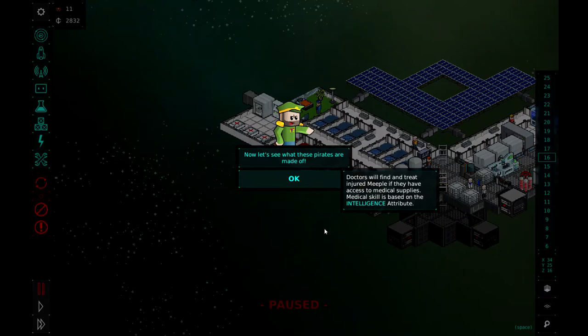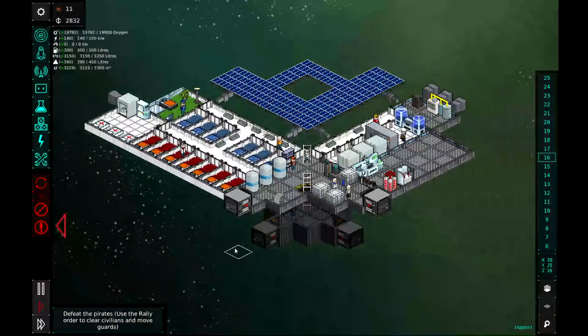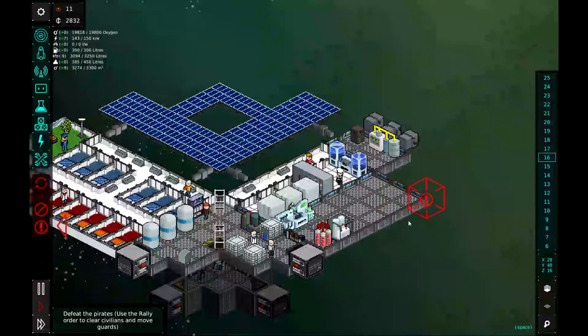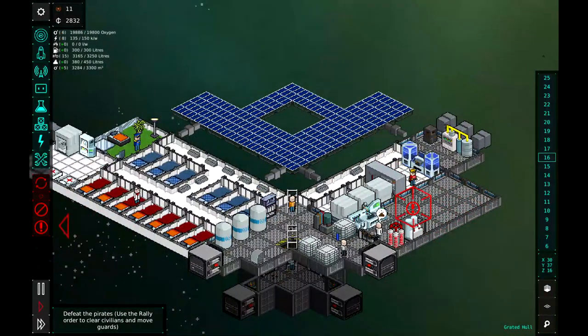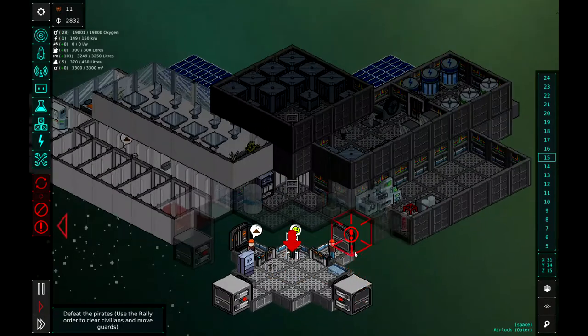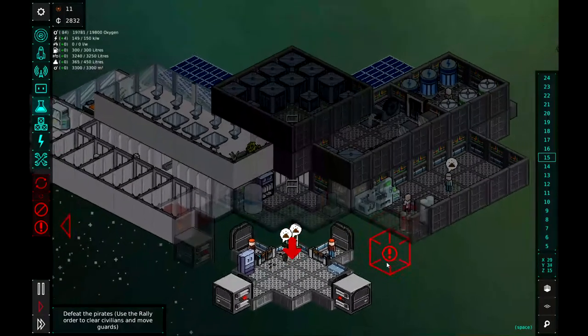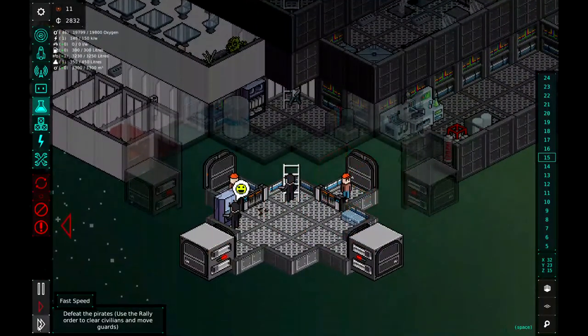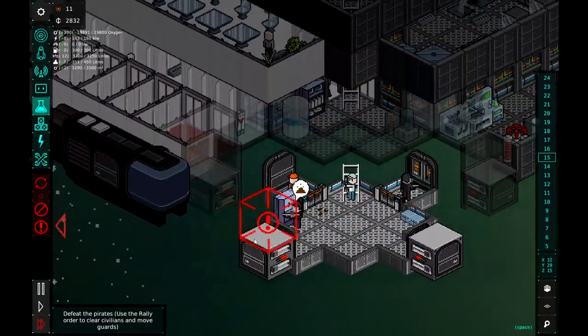Now, let's see what these pirates are made of. Defeat the pirates, so we can use the rally order. And let's find our door. So it looks like our doors are down here. So we will send our guards down here, and all of our people will go and hide away. Sadly, they like to hide over there. So let's go ahead and get this speed moving a little quicker.